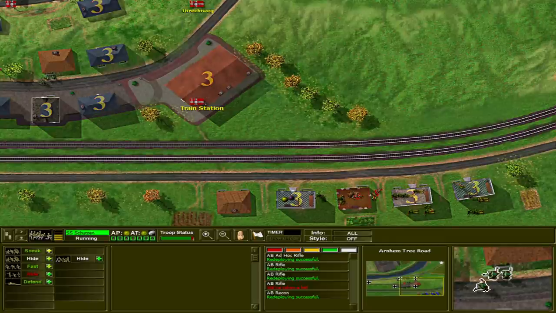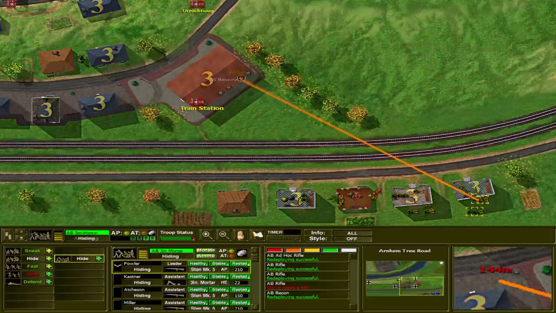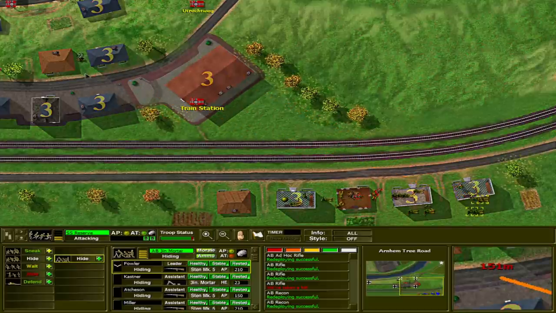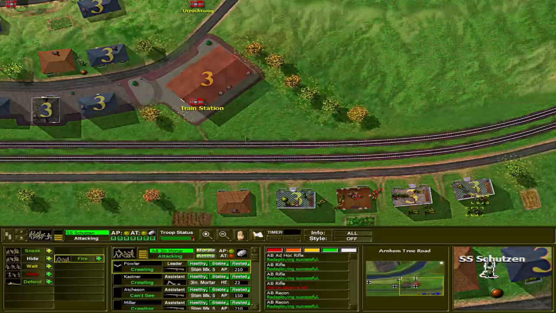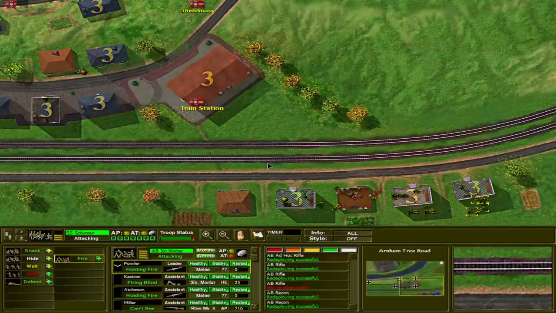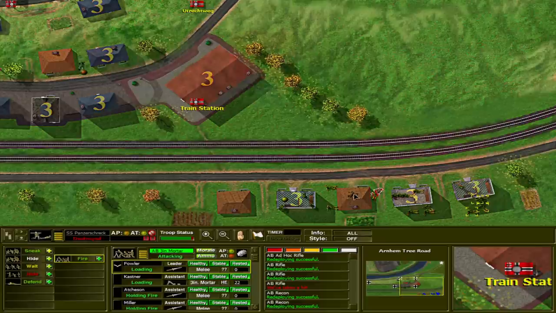All right, German troops are moving this way, and also in this three-story SS reserve. These guys are in the open, so I'm going to try and mortar them. Oh, right on top of the house. Too bad it didn't break through the roof. Would have been nice to hit between.